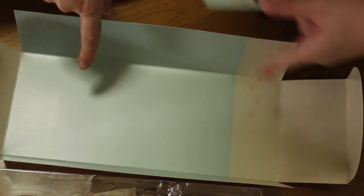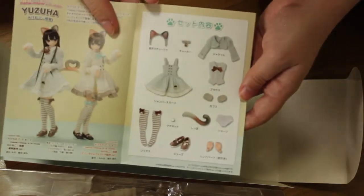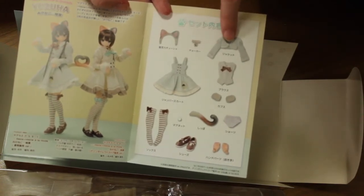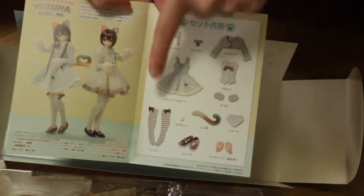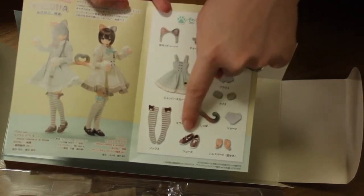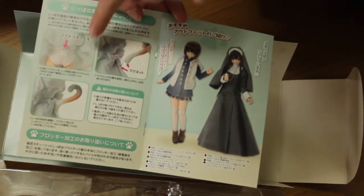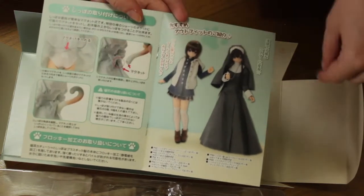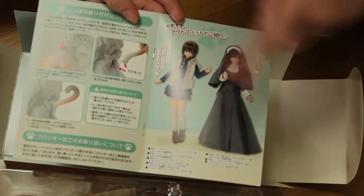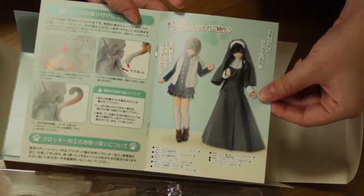Let's have a look at her book. The background is green and beige, and here you have the pictures — this is the regular, this is the limited. Then we have a picture with a little heart shape in the middle and everything they come with: shocker, cardigan, sleeveless shirt, dress, socks, wrist-warmer panties, the tail with the magnet that goes with the shoes, and the extra Miu Miu pair of hands. There's also an explanation on how to put the magnet in the panty to put the tail on. And then we have the extra clothes you can buy at the island store to create different characters. They also came out with a nun outfit this year.